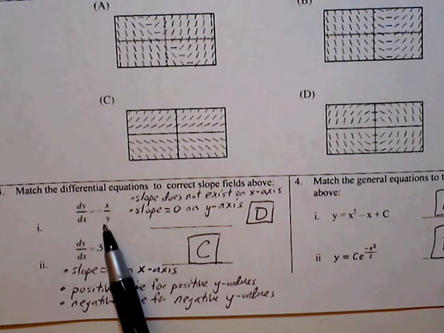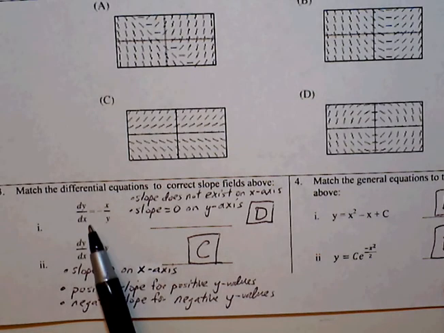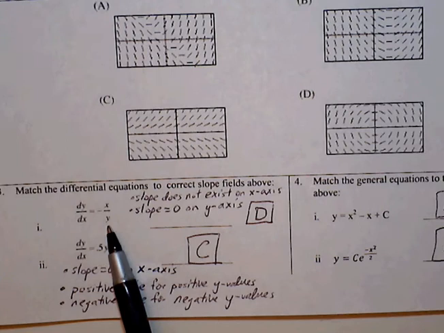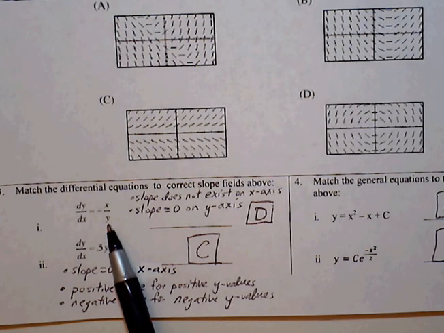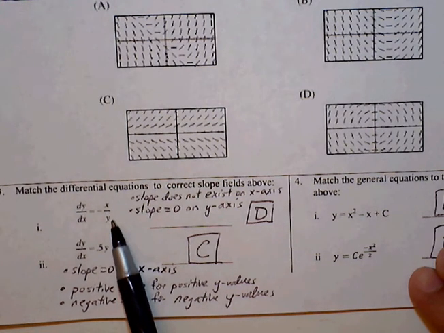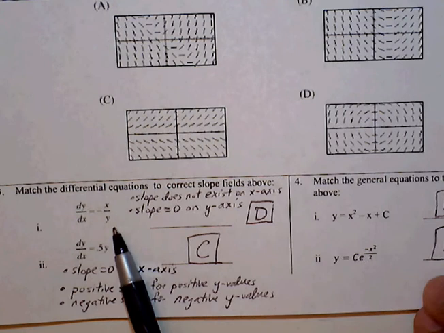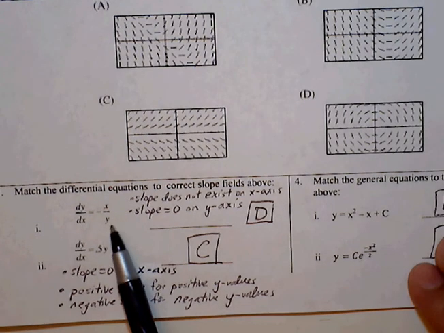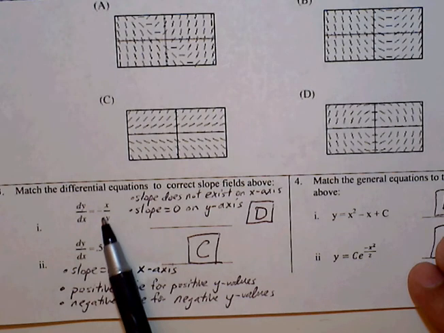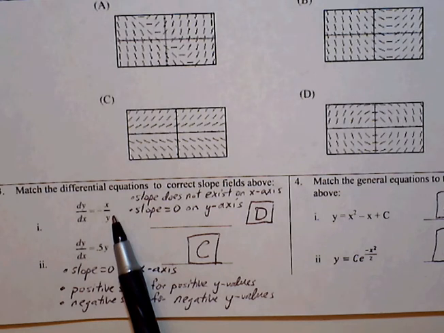Now, we can make a couple of observations just by looking at the properties of this differential equation. One thing that you want to try and pick out is some easy information. If you can find any information about the x-axis and y-axis, those will be the easiest things to spot. Now, you see that there's a y in the denominator, which means that when y is equal to 0, we're not going to get any slope segments showing up on the slope field.